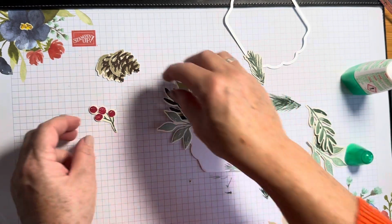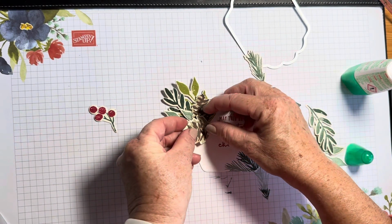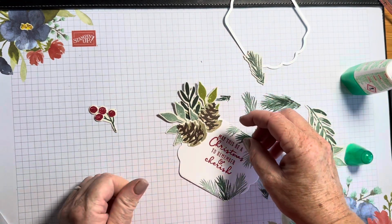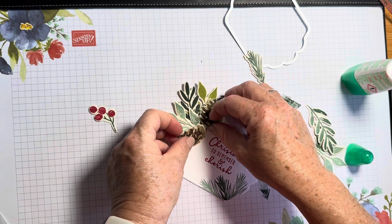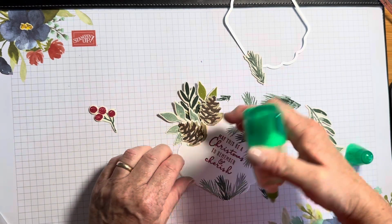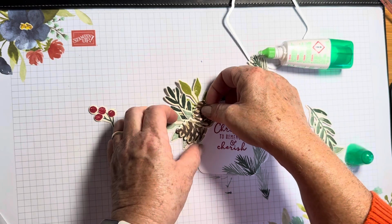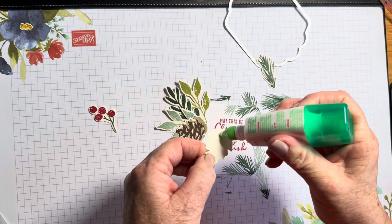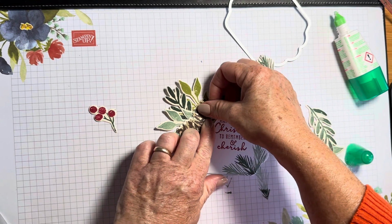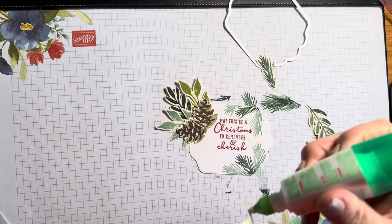Like that one. Then I'm going to put my pine cones on, which are going to cover up where these stems all meet. Like that. And I'm not going to use dimensional foam pads because I think that's going to raise it up too much, but you can if you like. And then we are almost done with our box. Oh, I was very excited making this box. Do love a box.